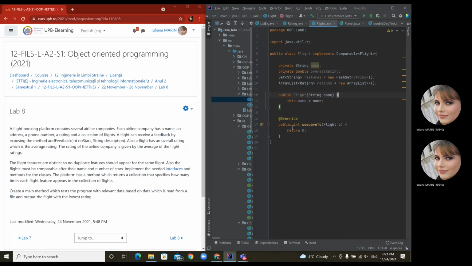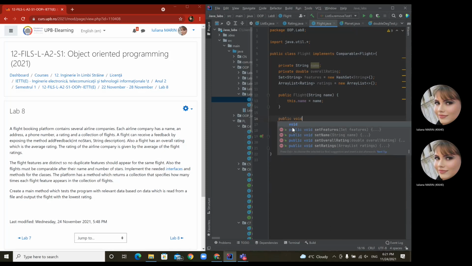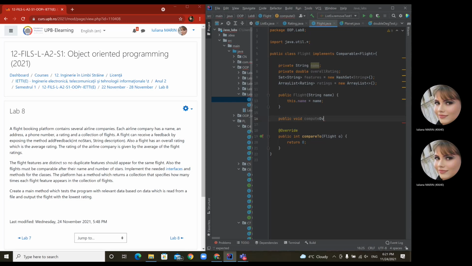So let's see, we will have to compute the overall rating. So it will be a public void computeOverallRating. And what you've got here is that firstly, your total value, you start from the value 0. Then you need to go through all the values. So you will have a counter value, which is count of 0. Then you go through all the ratings, meaning that based on an object which is of type Rating, you take it from ratings.